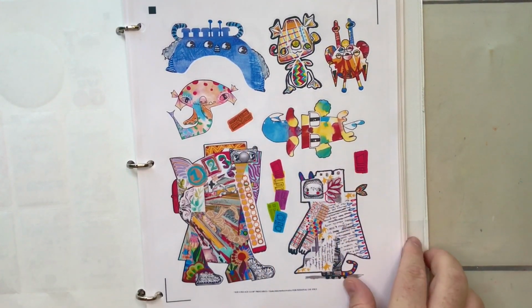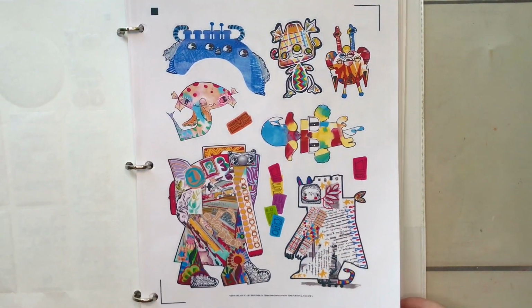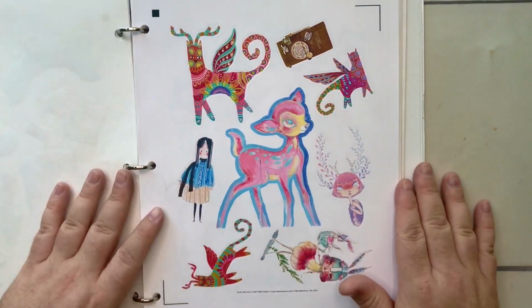And the doors from Monsters Inc. Just thought I'd give you a cute little monster sheet. Super colorful. I love how simple and bold and bright they look. This is the third sheet.